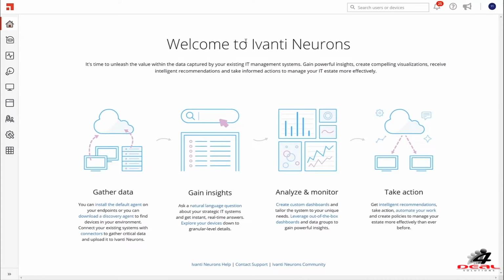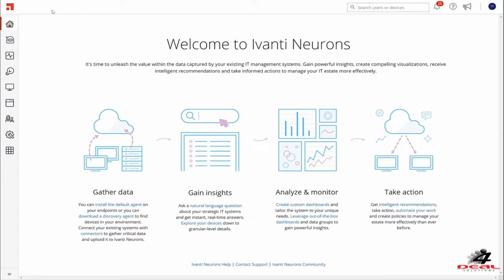Welcome to today's demo. Today we're going to take a look at the Ivanti Neurons Workspace. We're going to look at the tools that we've provided for an IT support analyst to be more efficient, solve incidents, and really improve user satisfaction with support by having all of the data and actions right at his fingertips that are required to get his job done. We're going to take a look at the different views and tools that are available. So let's take a quick look.